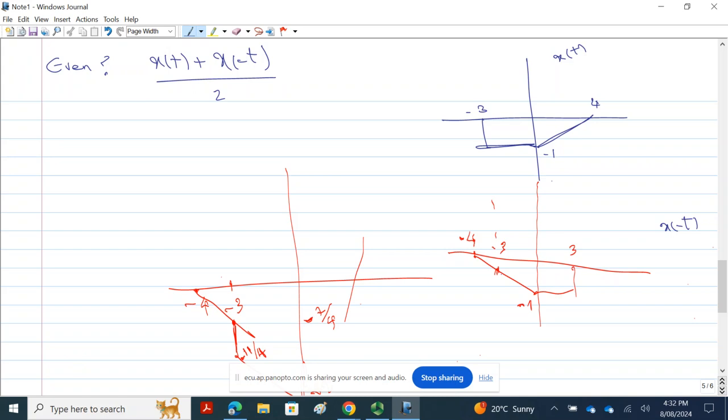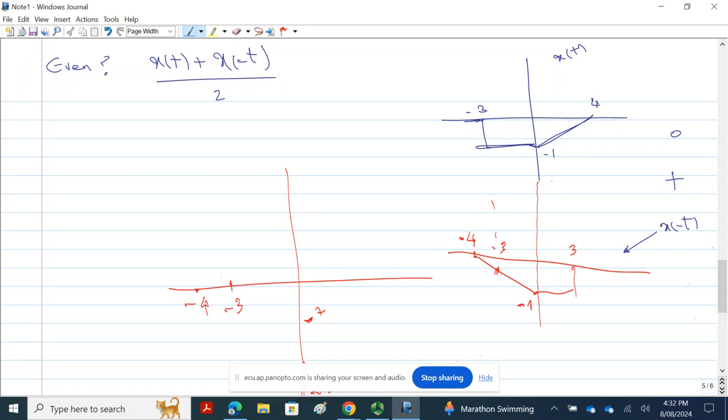Now, for x minus t, all we need to do is flip it. So whatever is on the right goes to the left, whatever is on the left goes to the right. Now, that's the correct representation of x minus t. Now, we need to start from far left, which is minus 4, because before that everything is 0. Now from minus 4 to minus 3, I have nothing up here, so it's going to be 0. And then whatever we have is x minus t.